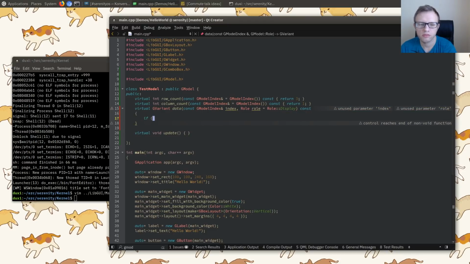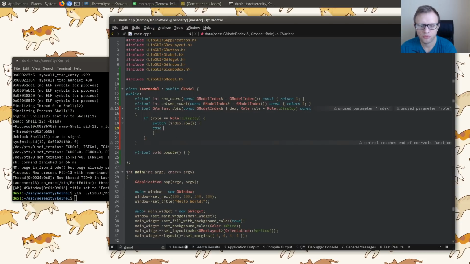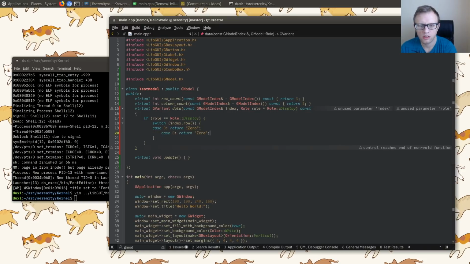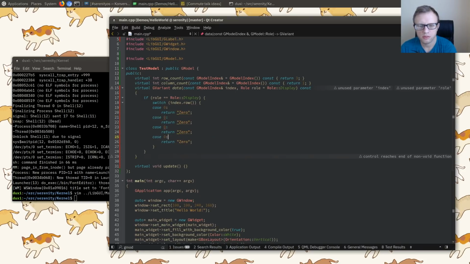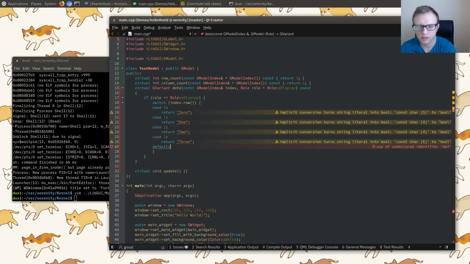Okay, so if role is role display, switch index row. Let's just return some, oops, oopsie. And this is just to see that we are working out right.